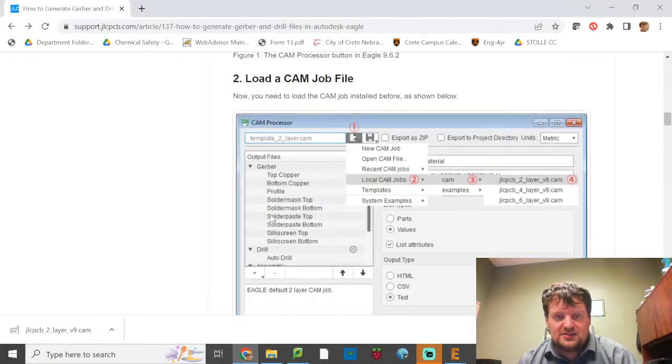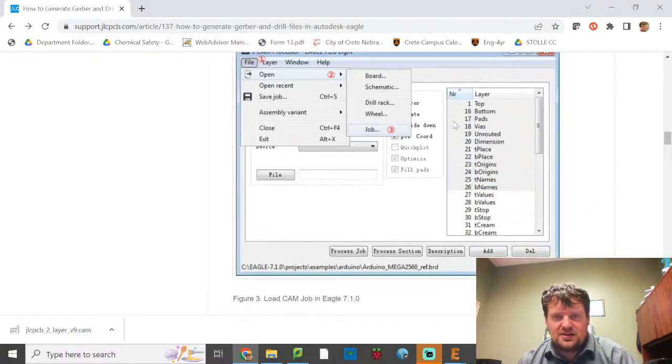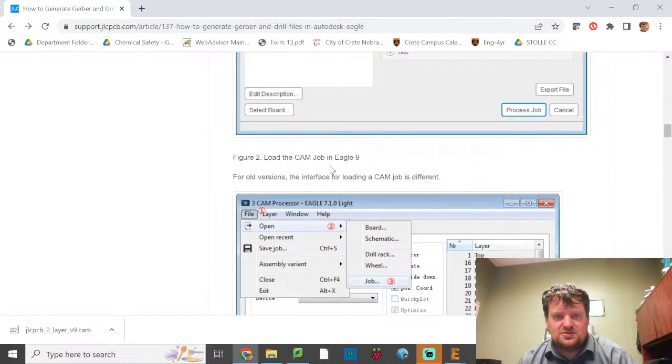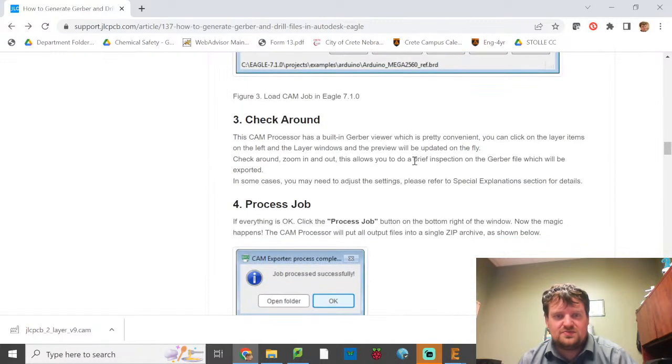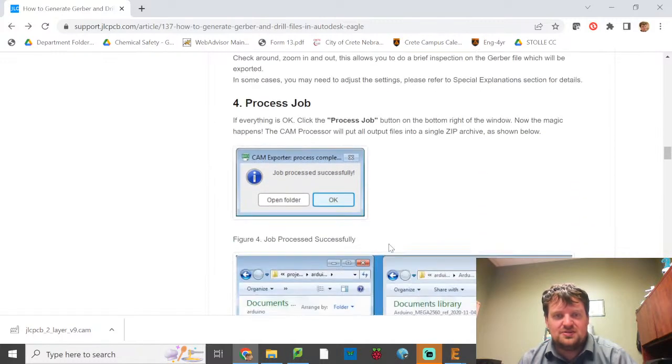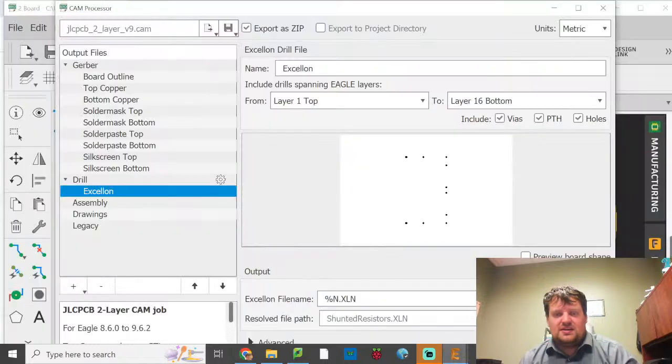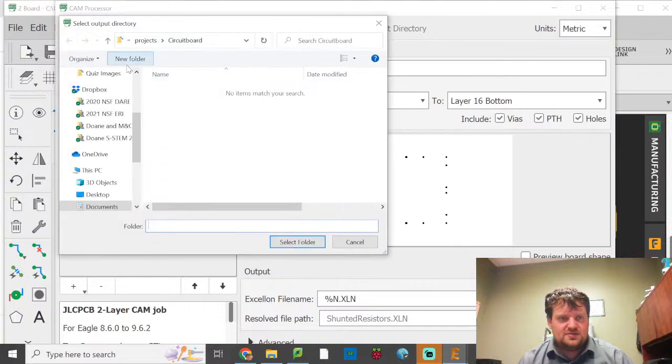Now, if I go back into here, basically what you do is take your file and just save it. So we'll go ahead and hit export file. I believe that's what you do. Hit export file.